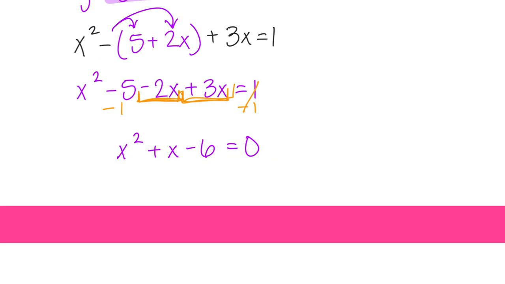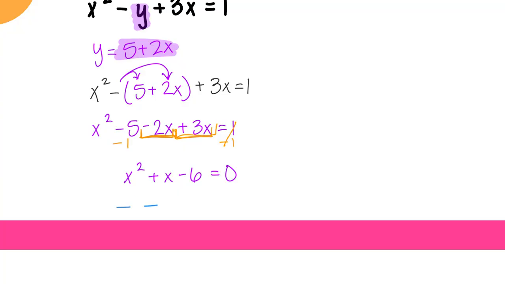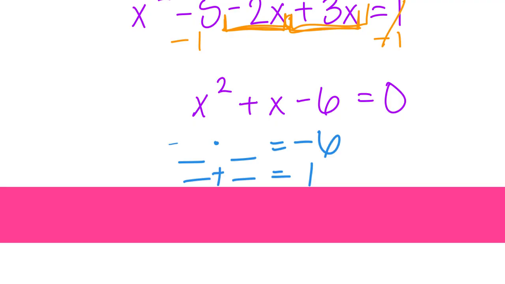All right, so looking at this, again, I have to factor. So I'm going to ask myself, what number multiplies to give me negative 6 and adds to give me positive 1? Sorry, it's a little small. So I'm going to have negative 3, or nope, negative 2 and a positive 3. Okay, always look at your sign, see if it makes sense. Negative 2 times 3 gives me negative 6, a negative times a positive is a negative. And then I'm adding, so I'm going to take the sign of my larger number. So it's going to be a positive 1.